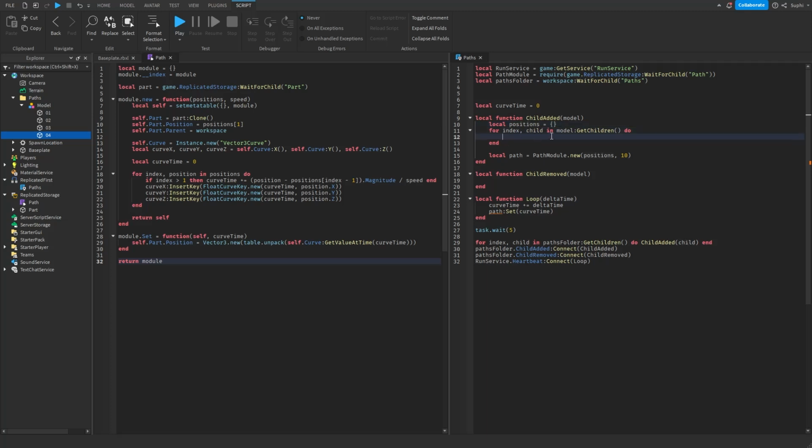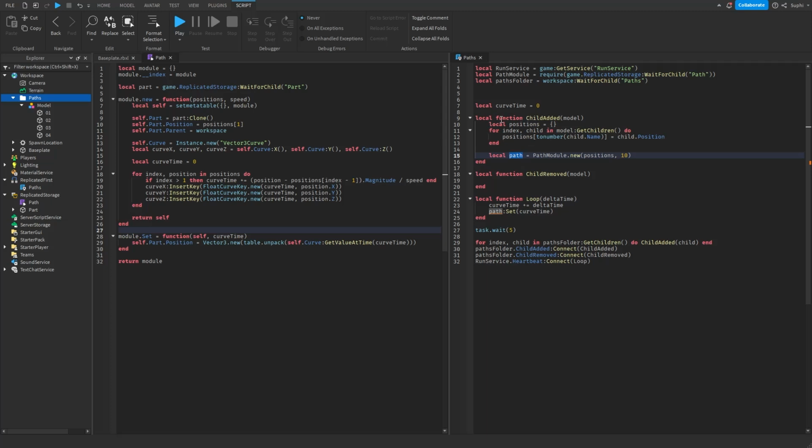So I'm going to say positions[tonumber(child.Name)] equals child.Position.